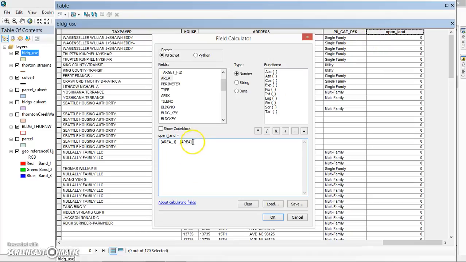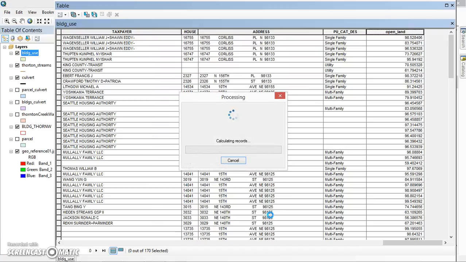We could also then, if we wanted to, put this in parentheses. And so we can get this, and then we could divide by the total area, or area 1, and times that by 100 to actually get the percent of the lot that's still open.